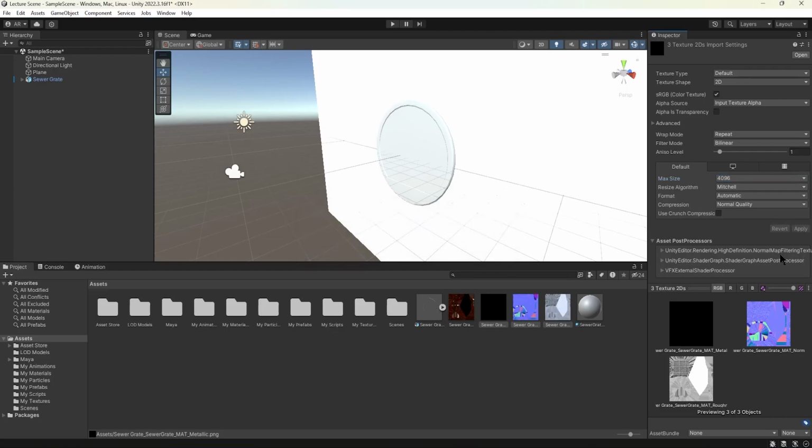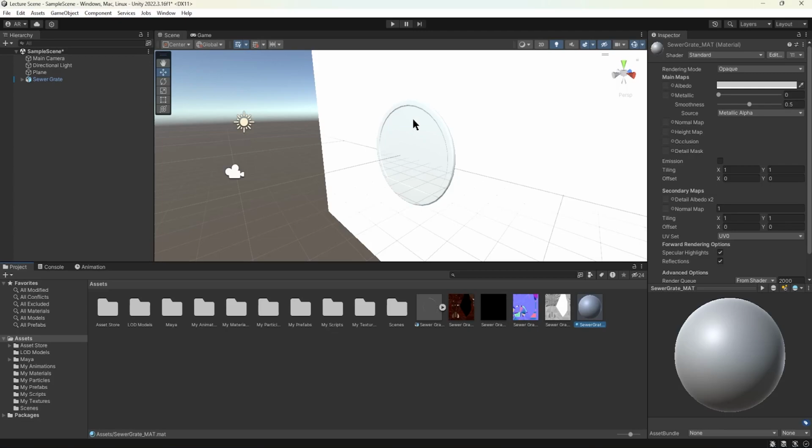You know, for the purposes of space and performance, you may want to lower this number down, depending on the kind of scene and project you're working on. It's just good to know that this is here, so that you can play around with the resolution, especially if you ever find yourself in a situation where, let me apply these first, and then I'll talk about that situation. So we have the sewer grate material.